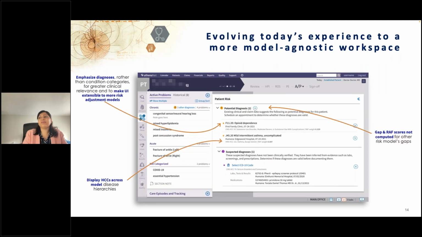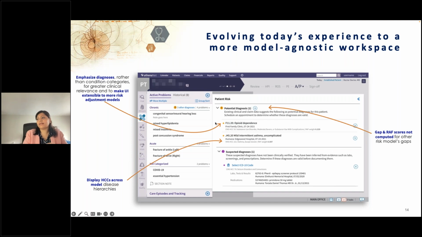Moving on, we are evolving today's experience to a more model agnostic workspace, where the emphasis is going to be given more to clinical diagnosis rather than condition code category. This way, the user experience is going to shift to support not just the risk model currently dominated by CMS HCC, but other risk models related to ACA and Medicaid lines of business.